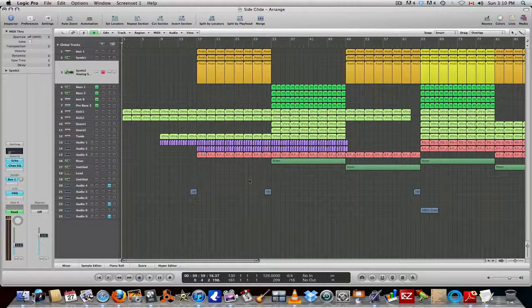I'm just going to show you a quick update on my track. I've got a basic arrangement and I've added a couple things and changed a couple things around. So here it goes. Basically when you're arranging a track, there's no real exact way to do it, I guess. There are so many different arrangements, you can really do whatever you want.